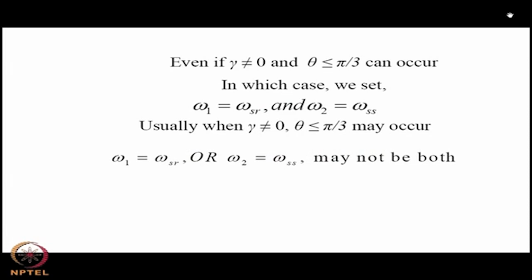Of course, the possibility is even more if the declination is positive, where you have got traditionally omega s dashed magnitude is less than the physical sunrise and sunset omega s. Consequently, the angle of incidence is bound to be more than 60 for a period of operation, during which you have to use one particular law for tau alpha by tau alpha normal and another law for the second region where theta is less than pi by 3.